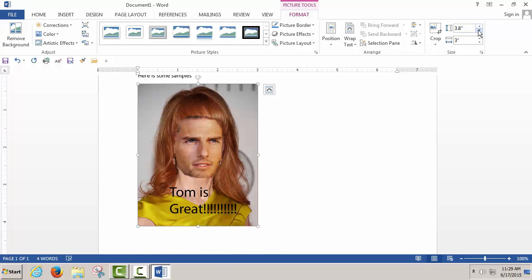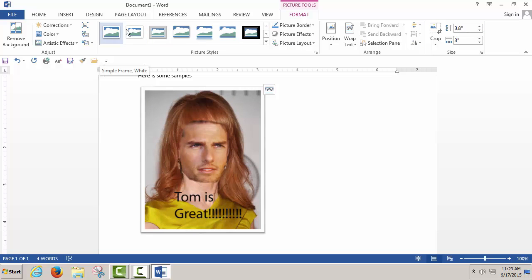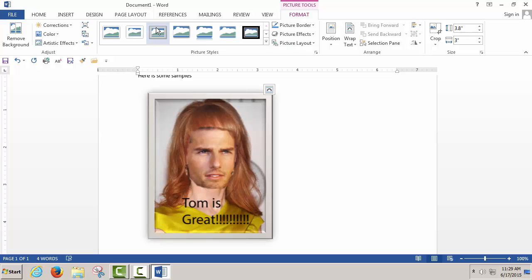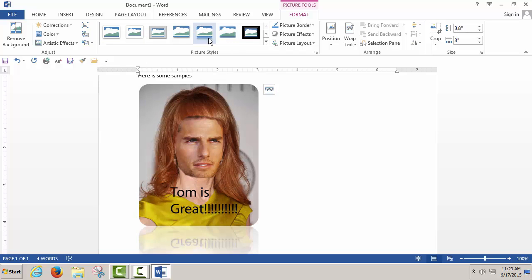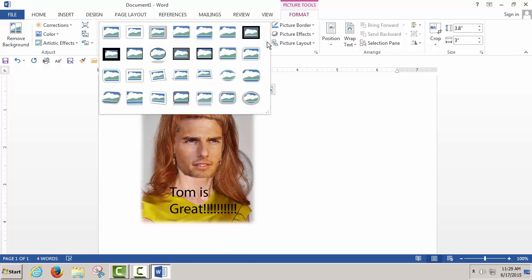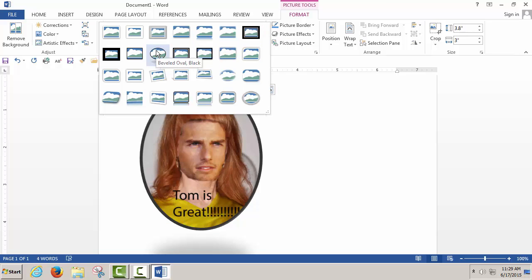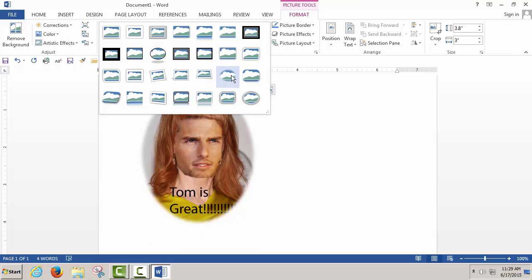In addition, you have these options here. Once you have a graphic selected, you can roll your mouse over and see the different types of frames if you want. See the different frames and glows. There's a whole bunch of them in there. You can do a circle if you want. No, that even makes Tom look better right there. Look at that. Or here. Or here.